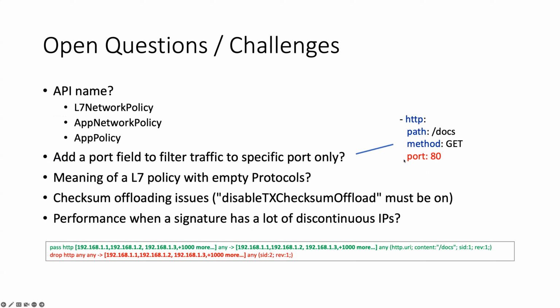You mean like this? Yeah. We can, for example, remove the HTTP path and method and only mention port 80, or for example 443, 22, and then it will be allowed. We don't support, for example, SSH as an application, but we can still allow the port. And then we can block all of the other ports. In this way, how do we support allowing only the HTTP protocol, but not other traffic?